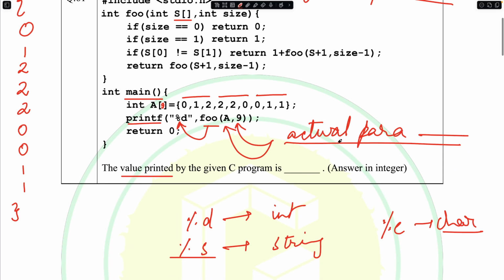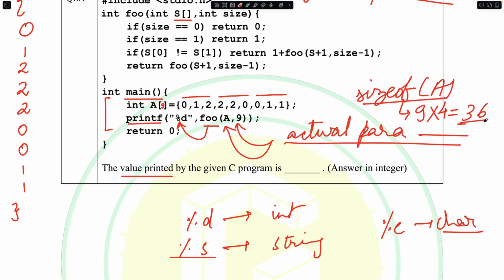What difference? Suppose over here I were to print the size of a. There is an operator in C known as sizeof. If I were to produce the sizeof a inside of this main block, it is going to give me 9 elements, and every element is an integer, so it is 9 times 4, which equals 36.